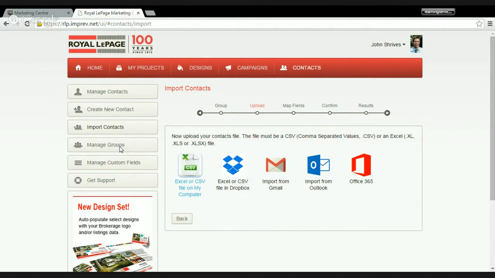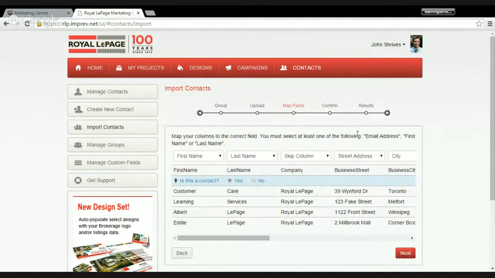So I'm going to click on that option and I'm going to pull up the file from my computer. There we go. Just took a second to open. I was getting impatient, but let me go here and select my file. It's my sample contact list. So it's not showing it on the screen here, but I have pulled up the file that I wish to upload. Okay. And here we go. So it's loaded it into the system.